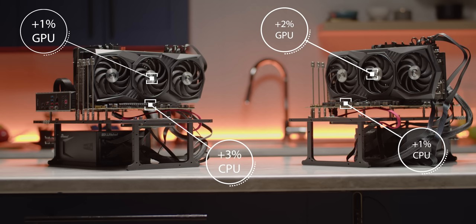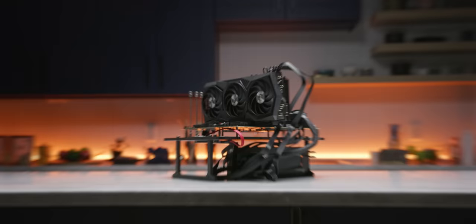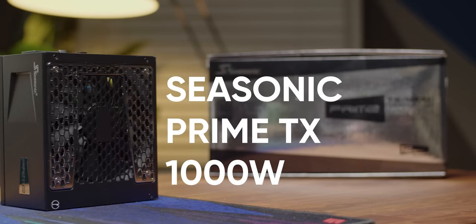In order to A/B test anything, you need to eliminate as many variables as possible. That makes setting up our test here a little bit tricky because here's the thing. Even two identical model CPUs or GPUs can have marginally different performance characteristics. So that means that every one of our benchmarks needs to be run on exactly the same hardware, not just the same spec hardware, down to even our Seasonic Prime TX1000 power supply.